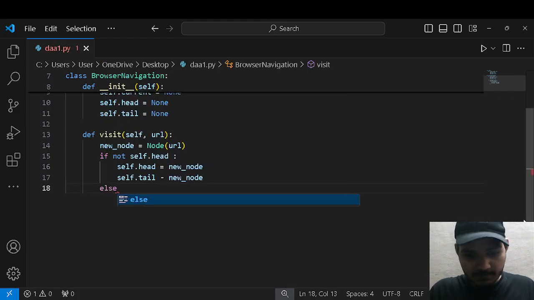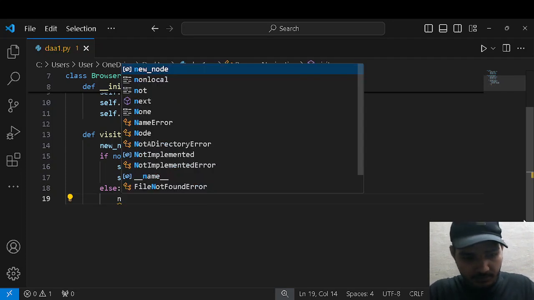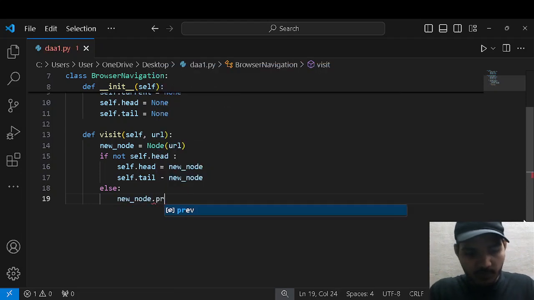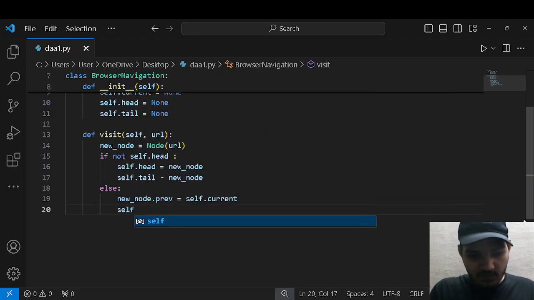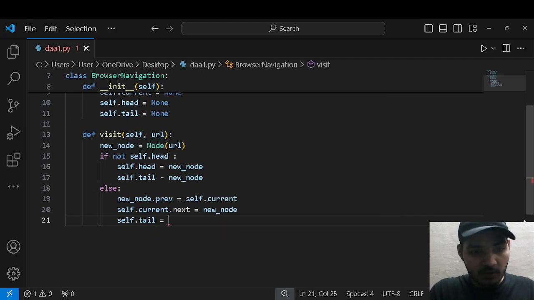Else, new node's previous is pointed to self.current: new_node.previous equals self.current. Now self.current.next is equal to new node, and self.tail works as the new node.